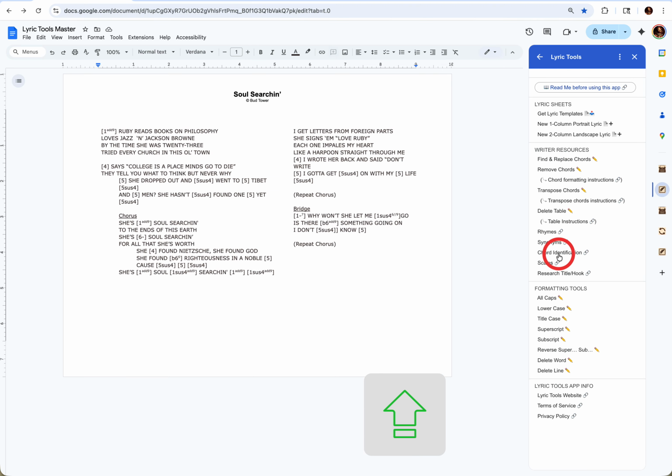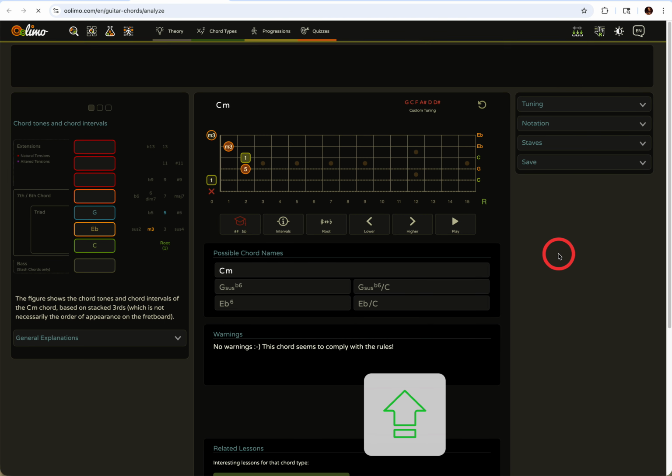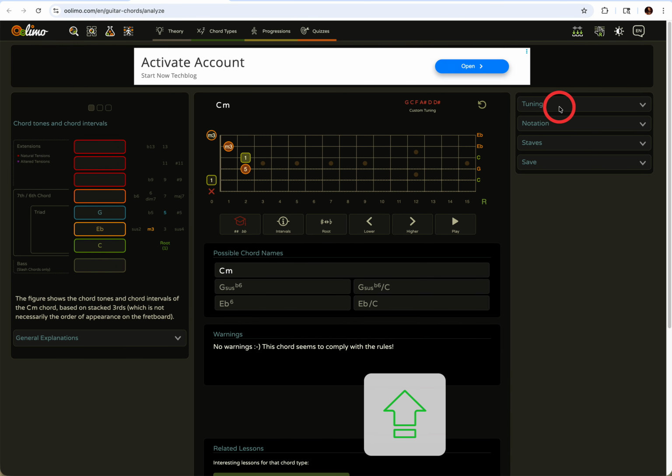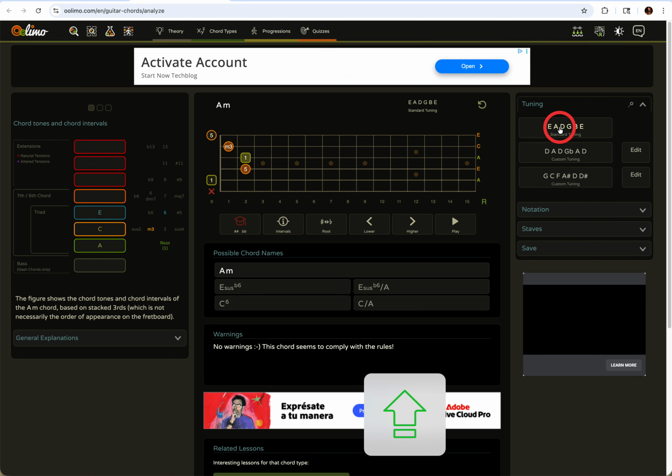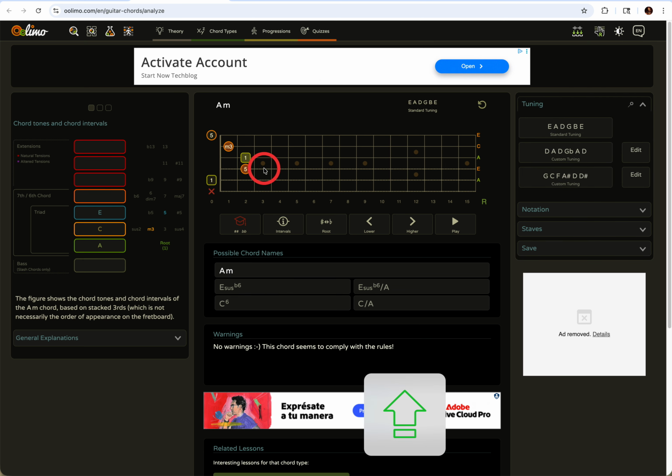Chord identification is a really powerful site called Olimo, and there's various tunings here. You can have standard tuning. You see it changed it up here, and any chords you put in there, you can see that identifies as an A minor.